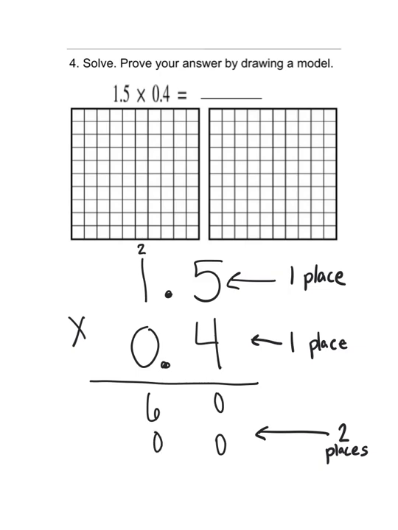Okay, and then I'm just doing zeros. Actually, I think I'm just going to have, all right, so I need to have 2 places in my product. So I'm going to go ahead and place my decimal point here, and that gives me a product of 6 tenths or 60 hundredths. And paste.